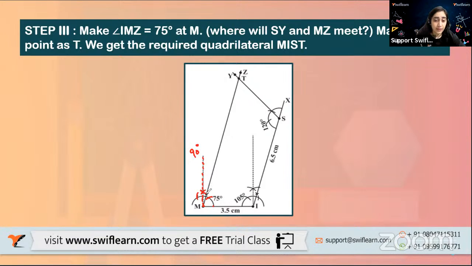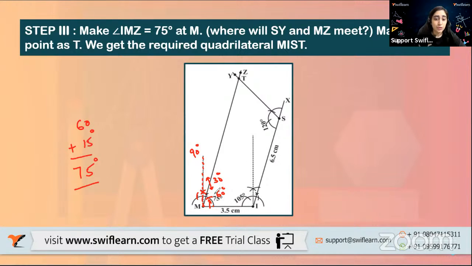With 90 degree and 60 degree. I know this is 60 degree. I know this is 90 degree. I know the gap is 30 degree. So if I do an angle bisector of this angle, I'll get 15 degree. I already know till here, this distance is 60. So that comes out to be 60 plus 15. That comes out to be 75 degree.